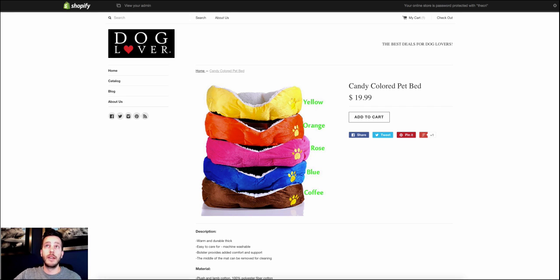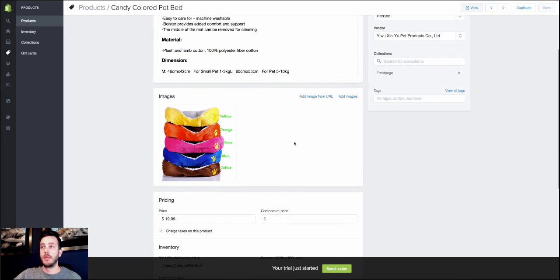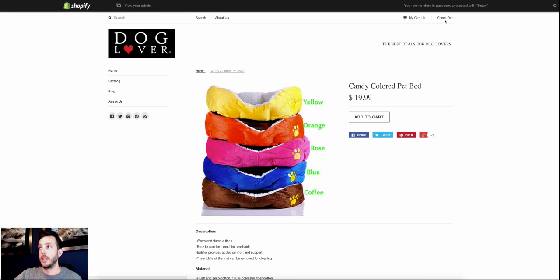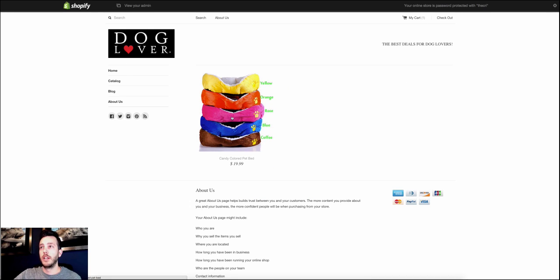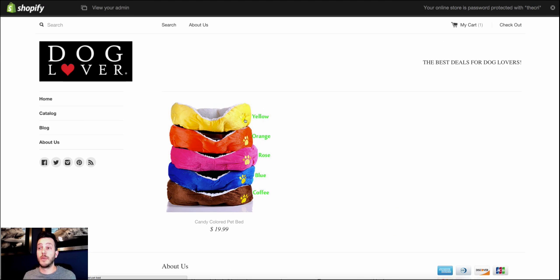You can also add in additional images of a product over here. You can add in 5, 6, 7, 8 different images of alternate views or whatever. So then you can come back over here to your home page, and you'll see the product here. So very cool, very simple, very easy. Now it's ready to market, literally. I mean, you don't even have to have a zillion products. You can just put in 2 or 3, 4 or 5 things that you find offline and just start adding them to the store. And before you know it, you've got yourself a solid little setup here that you can start marketing.